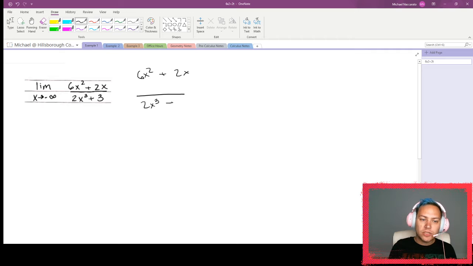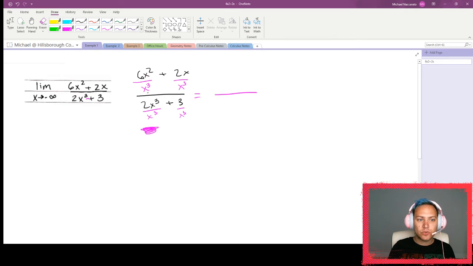And you're going to always look at the denominator and choose the highest power in the denominator. In this case, the highest power in the denominator is x cubed. So you're going to divide every single term by x cubed. So I'm going to put over x cubed here, over x cubed here, over x cubed here, over x cubed here. And because of the way we purposely did this, we know that this term right here is always going to simplify to just a number. So let's go ahead and just simplify everything here then.